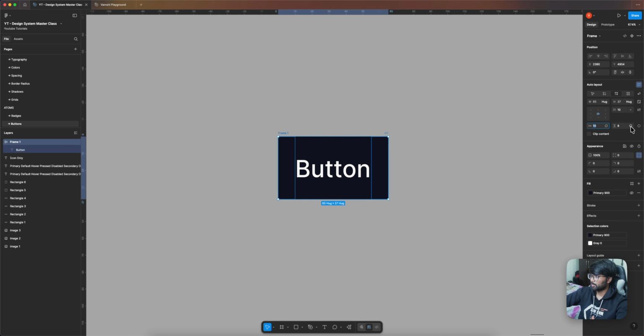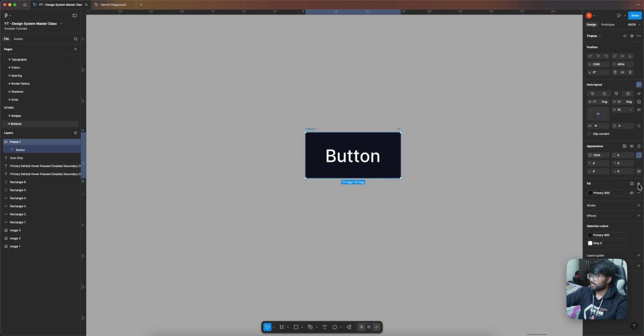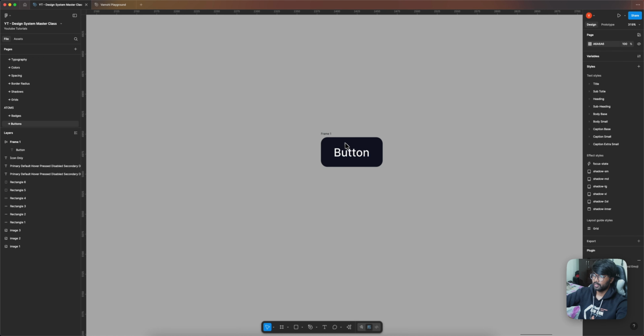And let's apply the variable. Let's apply spacing 8, and let's apply spacing 60, right? And let's apply border radius 2. Let's apply 8. Yes, 8 looks good.